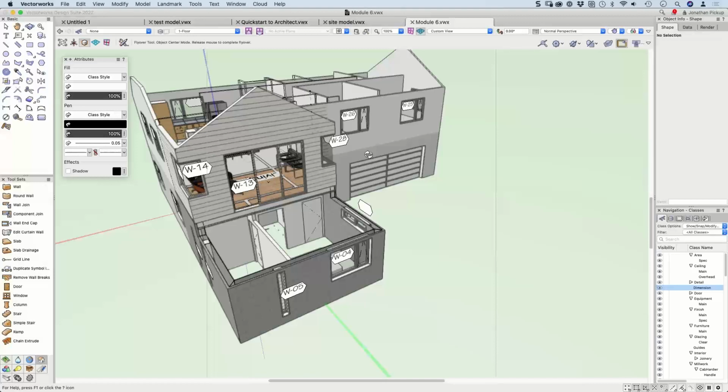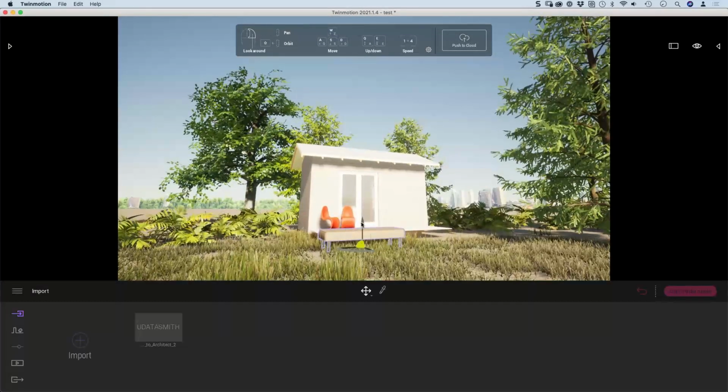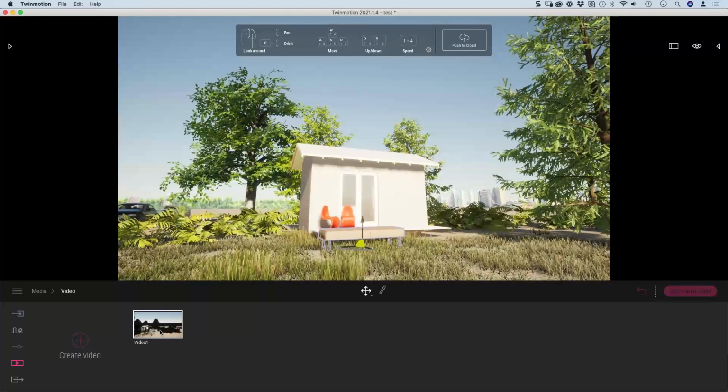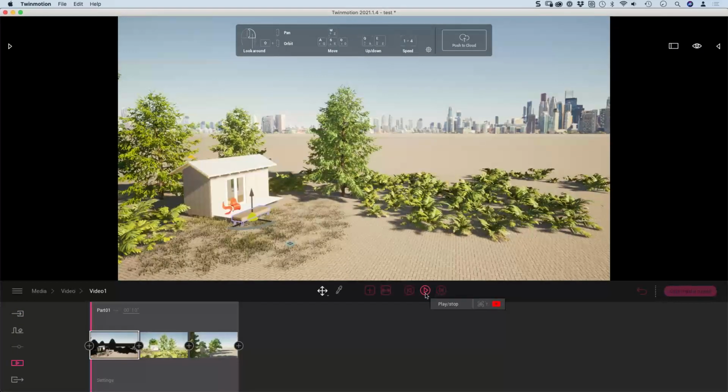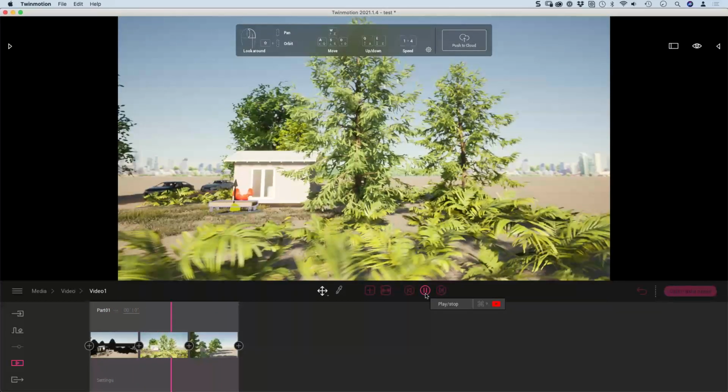If I just turn the view around, I've got the window and the door on this wall, but I've updated my design. This is one way to do it, it isn't the only way, but I found that I can update to this one here, and you'll see that it's quickly updated to my latest design. And so now the chairs make sense. You can also really quickly export movies, so you can set videos. I've created one here, and it's very smooth, and it creates a very nice animation in Twinmotion.